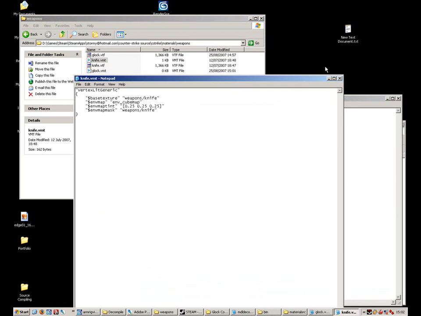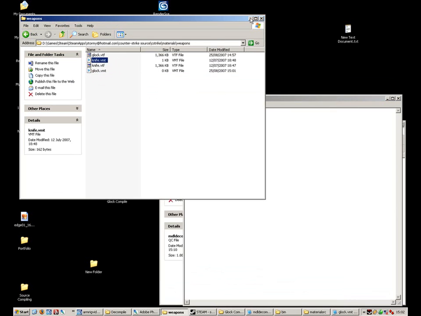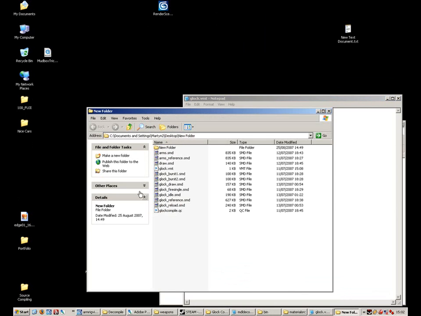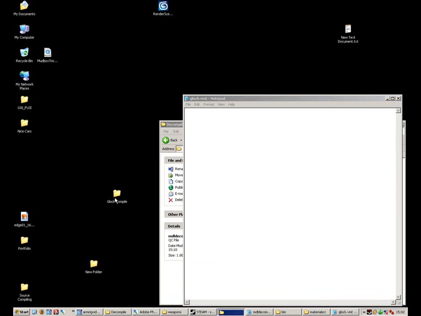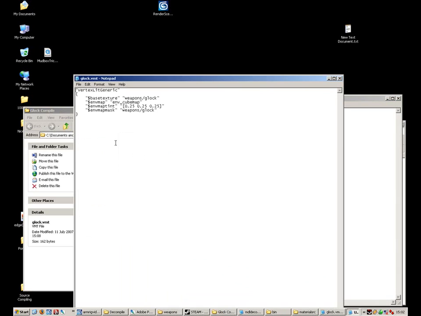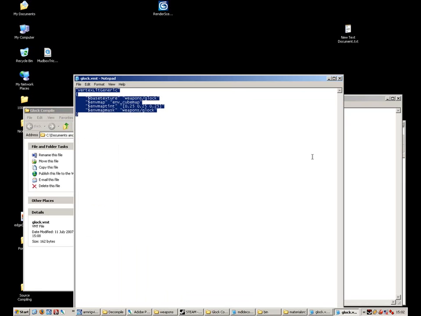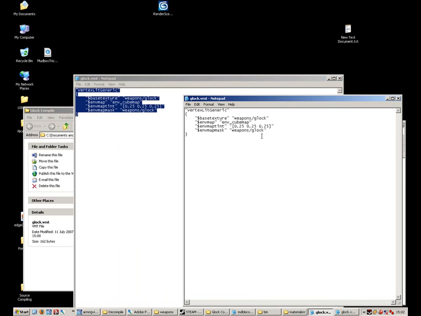What I normally have of these is I always have a default one which I'll keep and copy and paste because I am absolutely rubbish at remembering stuff like this. So I'm just going to copy and paste that one and talk a little bit about it. So basically we want to start off by saying it's a vertex lit generic.